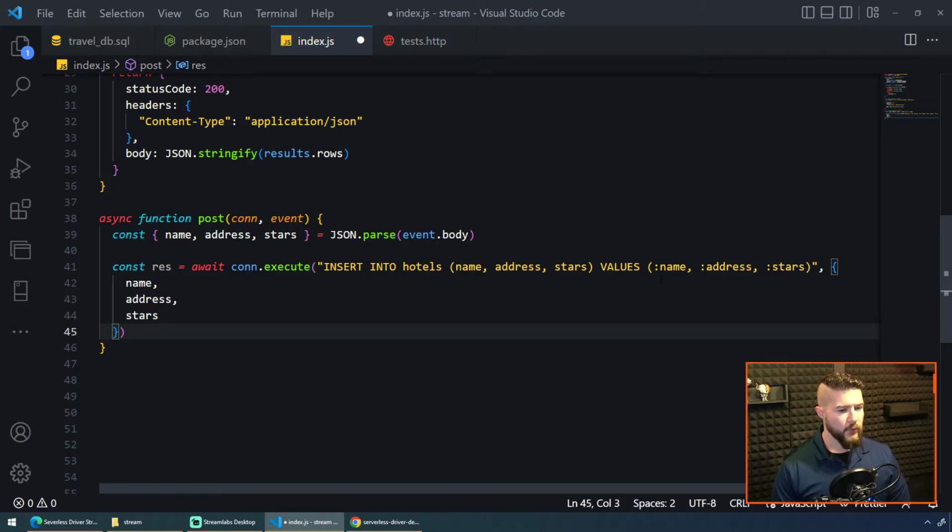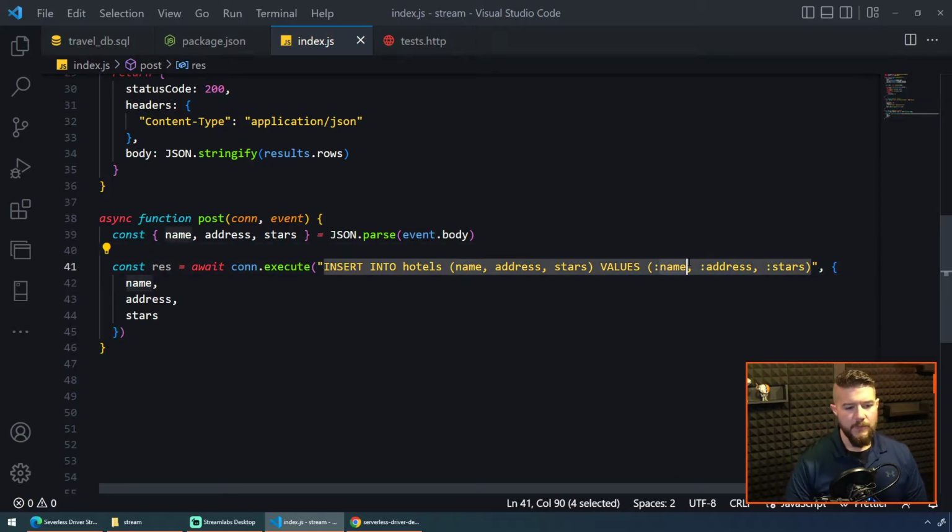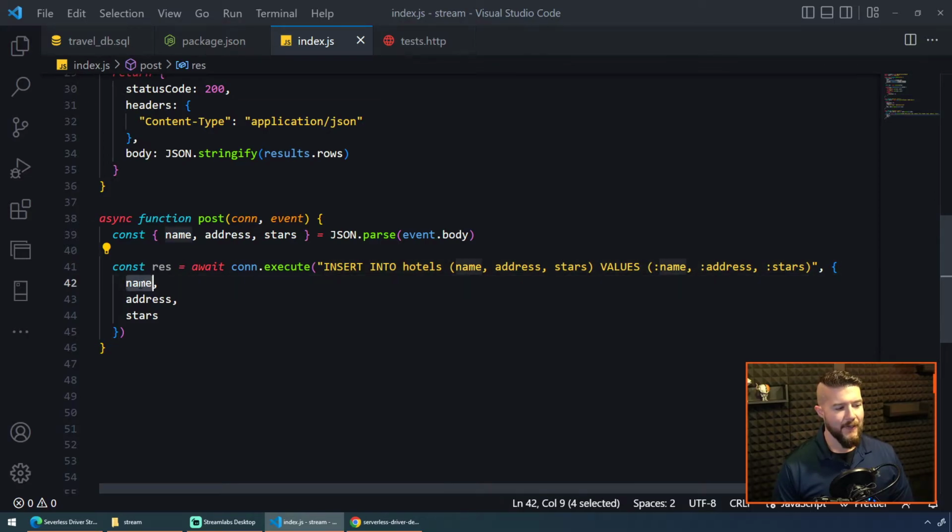Okay, so what this will do is replace these specific entries based on the name of the parameter that's being passed in. So instead of doing it in a specific order, this is a little more explicit. Either way works and does exactly the same thing. It just depends on how you prefer writing your code.